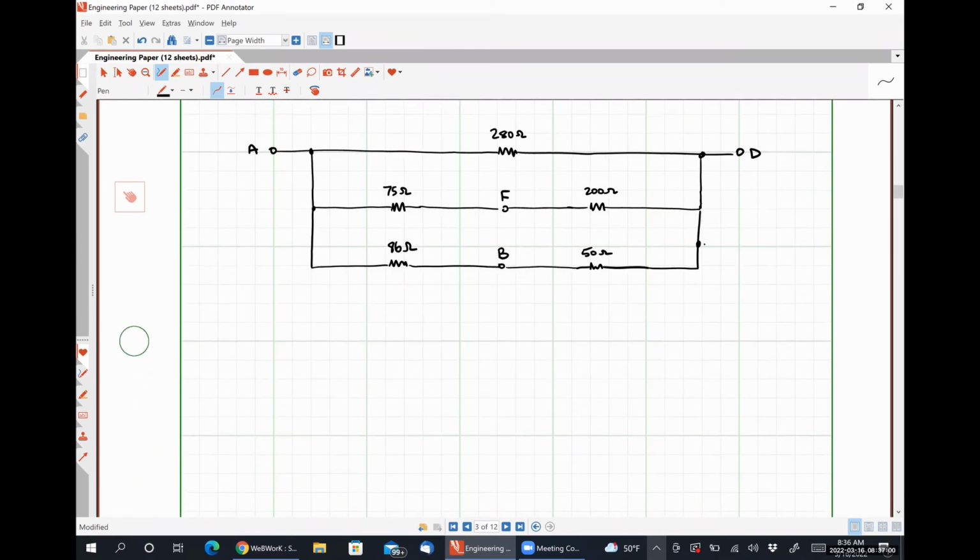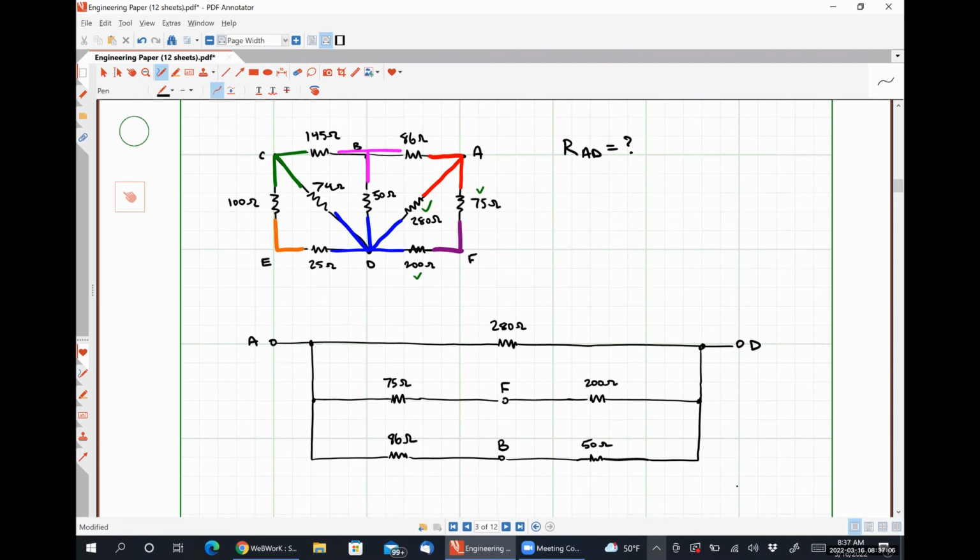What is going on with my computer that's making the screen jump around like a maniac? All right, so I'm going to put a check mark by my 86 and my 50. Okay, so now we've effectively exhausted all of the paths that originate at A. But we can notice that when we go from A to B, there are multiple branching paths off of B that will eventually lead us to node D as well. So we have to take care of those.